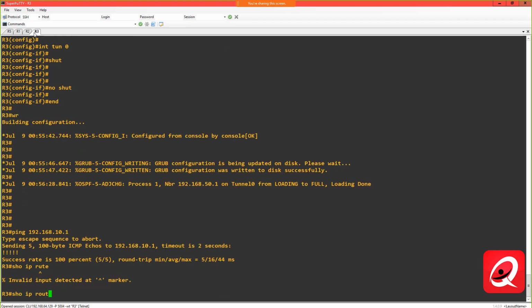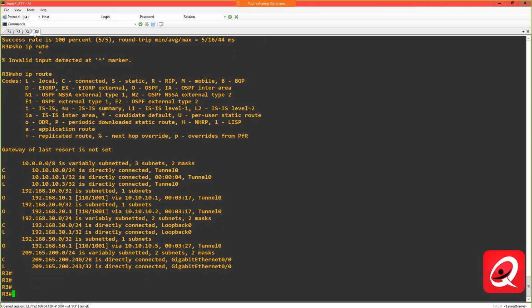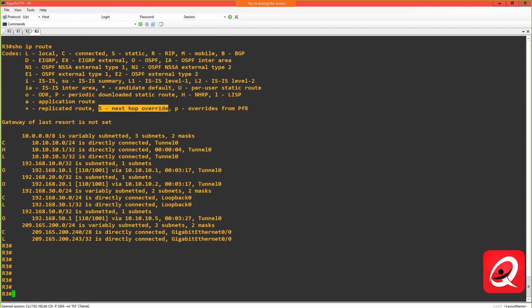We saw it before, and I think in this case, because we didn't have to do the override, we should be seeing a percent sign for if the route was overridden. Older versions may not show this. I know that this particular version of software does show it because we saw it in one of our previous examples. But this is only going to be done for routes that we're actually trying to forward to. In our particular case, I have a feeling it's because of the configuration of router 5.